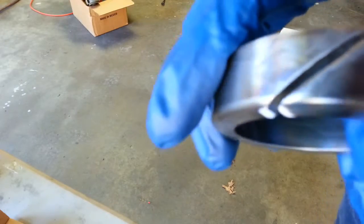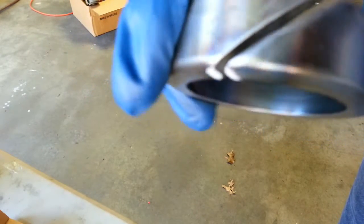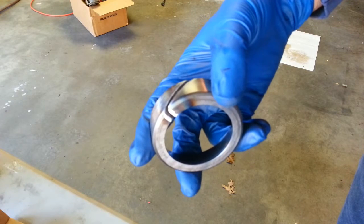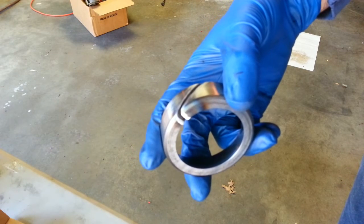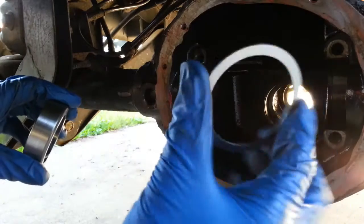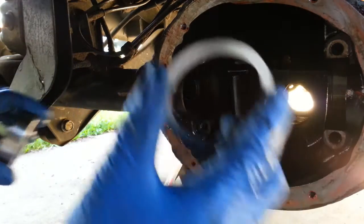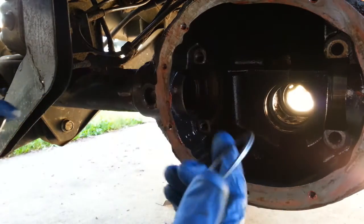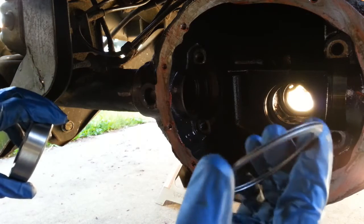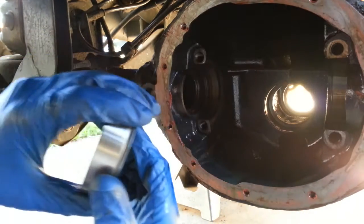So what I've done is I've taken this race and cut it. This is the old race, obviously. This will allow me to play around with the shims and get the right shim without having to constantly hit the bearing out and in each time. Okay, so here are a few shims. Making kind of a guess. I'm putting fewer than I think they are because there is a shim in the old pinion, and I'm judging that it's a little thicker than what I've got here.